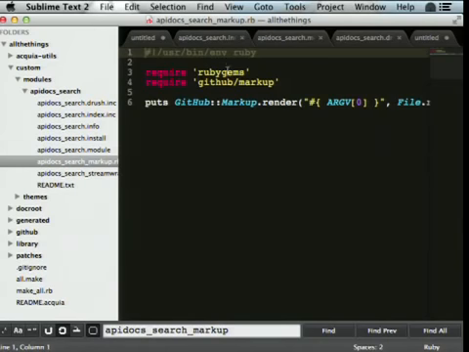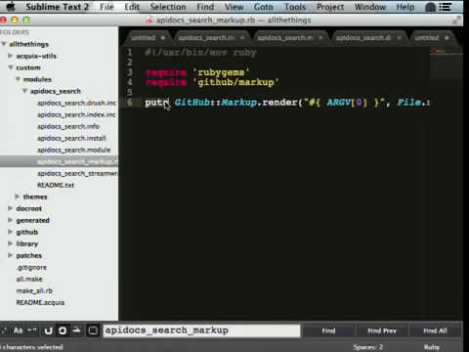So we use a gem called Ruby Gems, which allows us to tie into the Ruby Gems framework. GitHub publishes a markup gem that we've pulled down, and we're just basically telling the file to use it. It's important whenever you're working on a distributed system or you're pushing weird things like this out to an environment that may not be the same as what you're working on, that you declare your environment properly. So that's a neat little trick there.